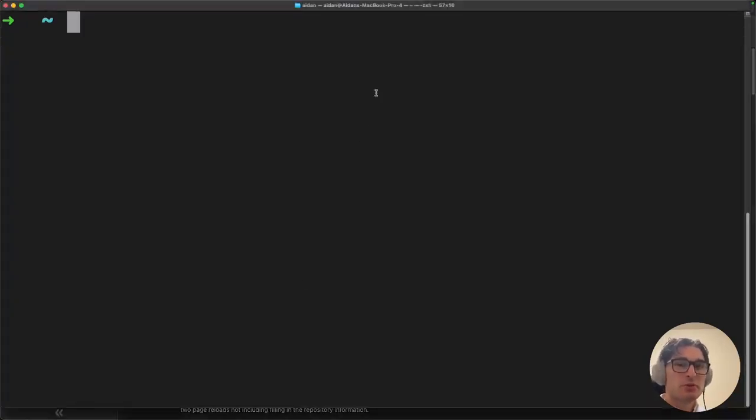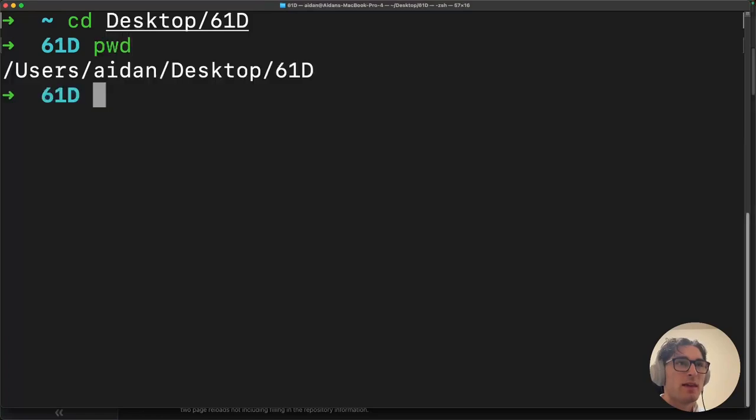Can also chain multiple directories in a row. So if I want to go directly to that 61D folder, I could go cd desktop/61D in one go, and then I'm in 61D.